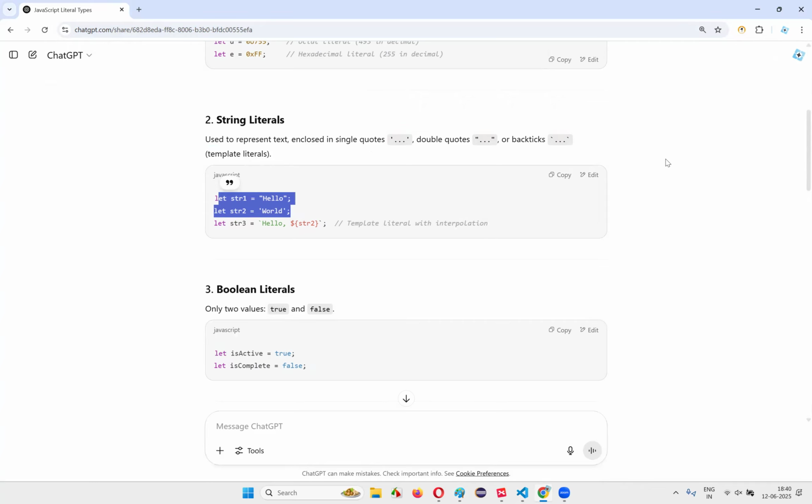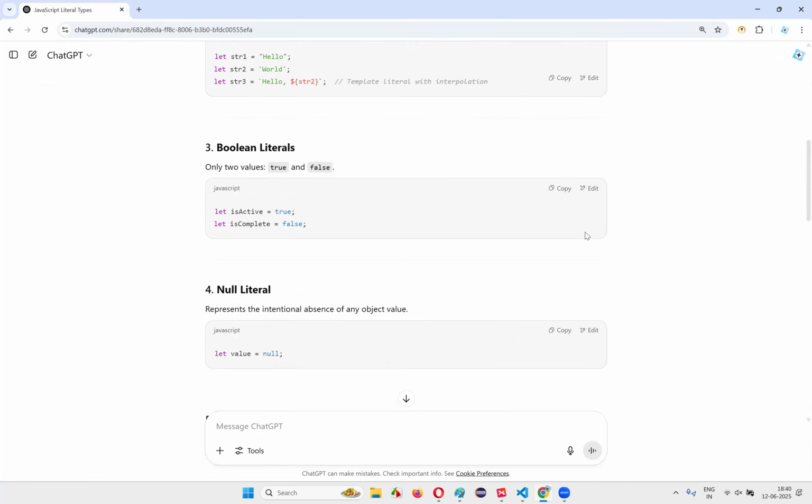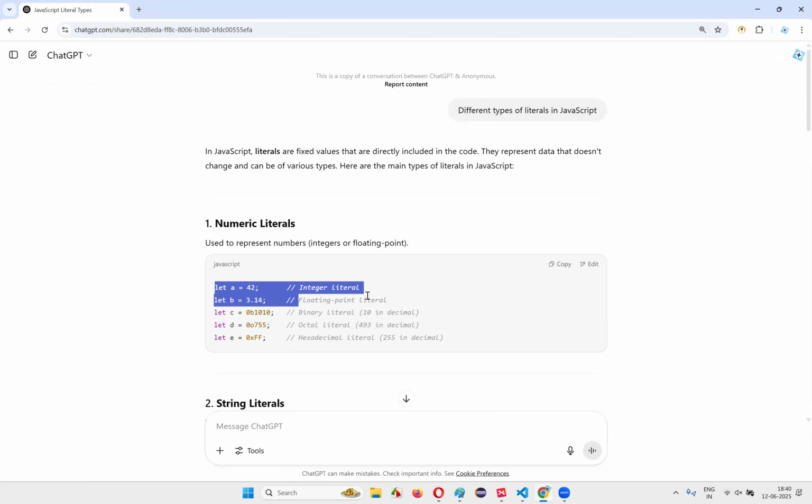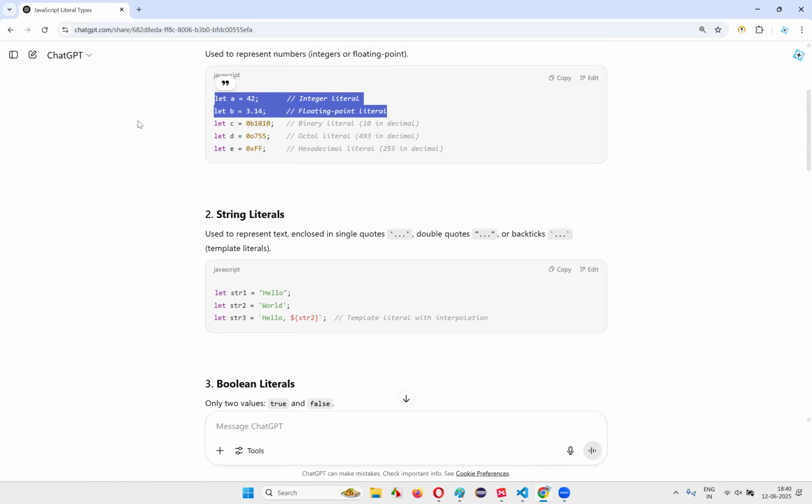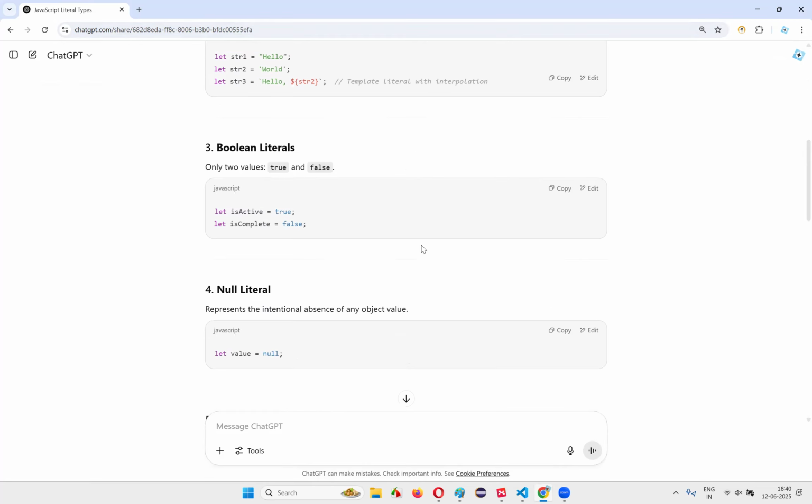If you keep digging in, as I told you, a lot of things will come, but these are the majorly used ones. So you can ignore other things. Don't go too deep, guys. Just try to understand the literals concept. These notes are generated by ChatGPT, so a lot of extra information will come. Whatever is relevant for you, you have to take it, and the remaining you have to ignore for a while.